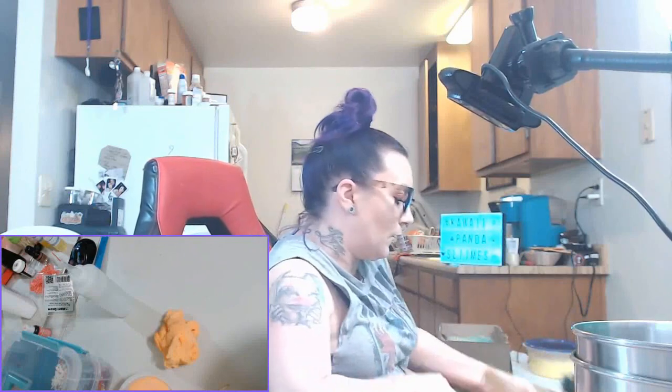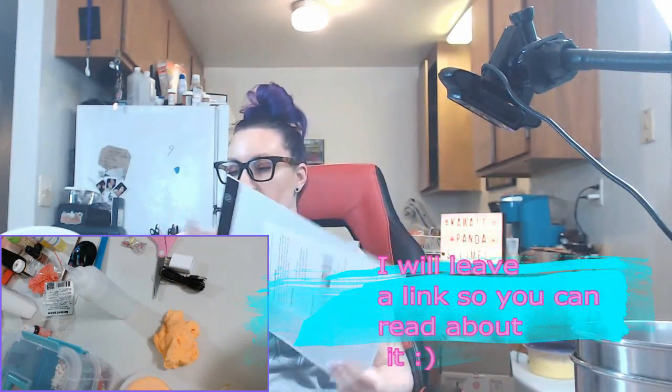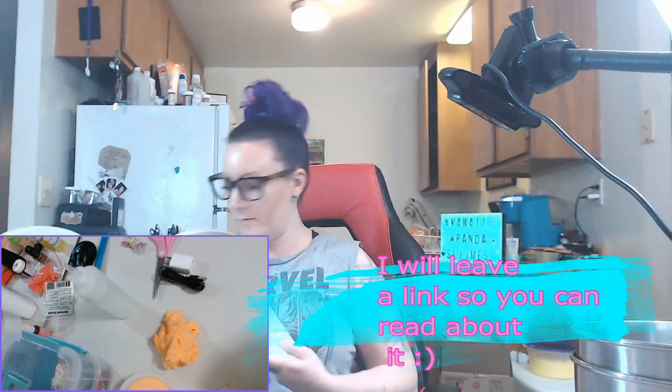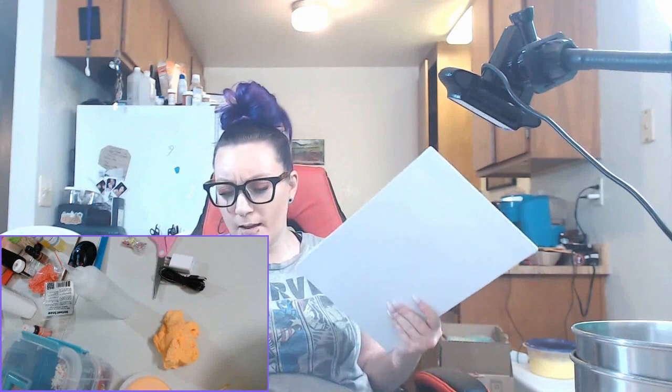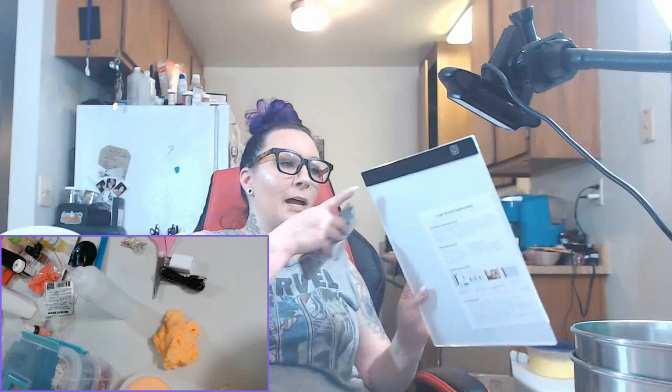This thing is so cool. People do that. I think that's everything. And it is USB, you put a USB on it. It is an A4 LED light box tracer, USB power adjustable LED light tablet board pad for 5D DIY diamond painting. I know it doesn't look like much, but it's not plugged in. It's USB. It turns on and it lights up and stuff like that.